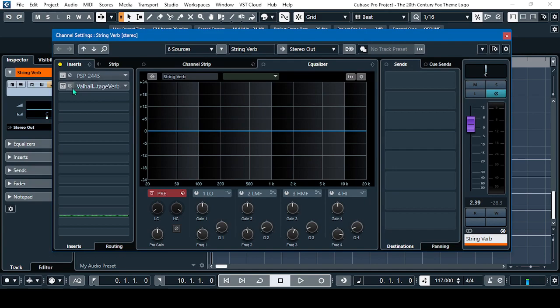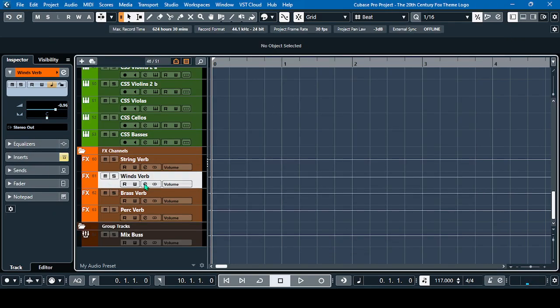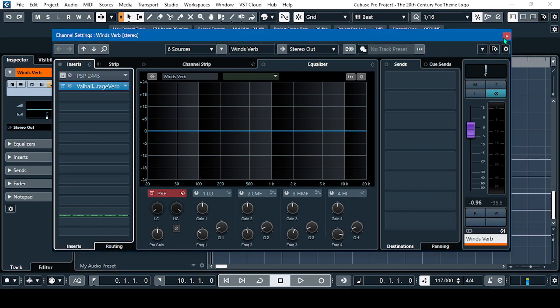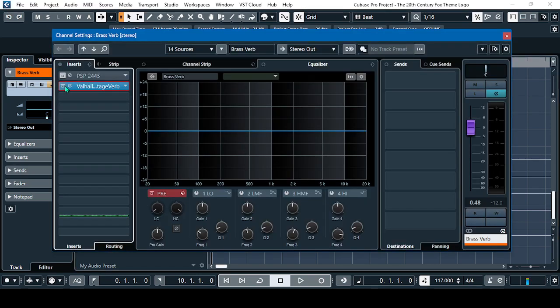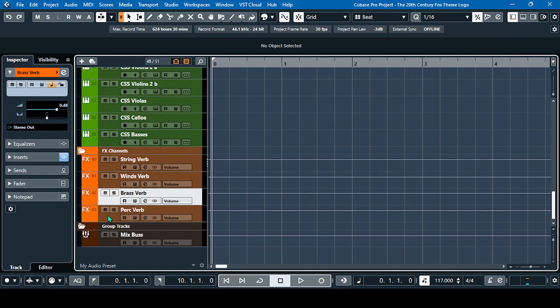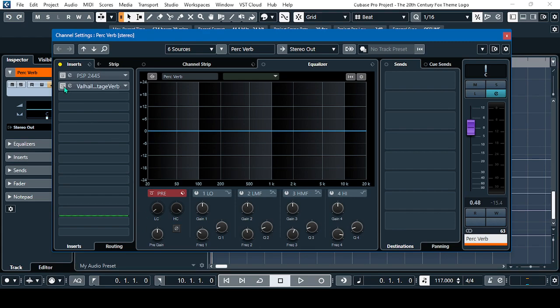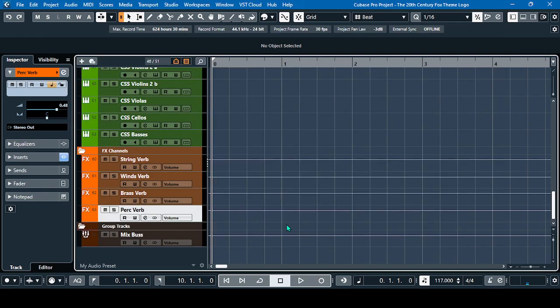Okay, so let's again engage our Valhalla reverb and compare it with 0 reverb. Okay, one more time.